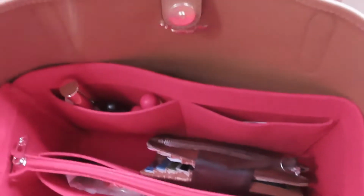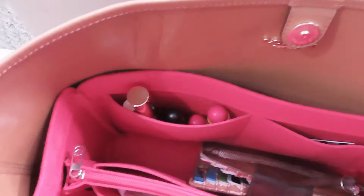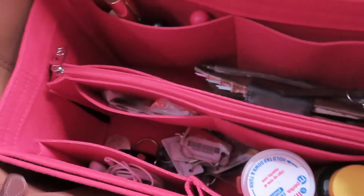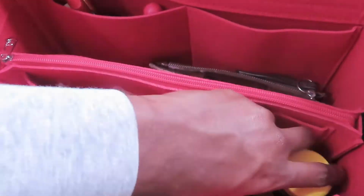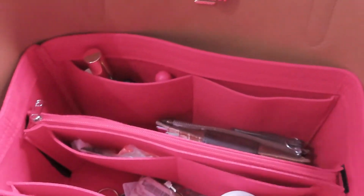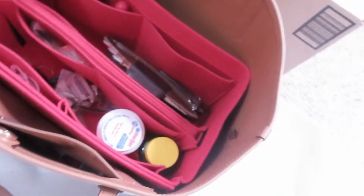All right, guys, so I organized my purse, and it looks so freaking good. I honestly don't ever have a whole bunch of things in there, but to just be able to, like, oh, I can find my keys, oh, I need my wallet, oh, I need my prescription or my vitamins, it's all there, and I can go directly, just grab it. So I love that for me.